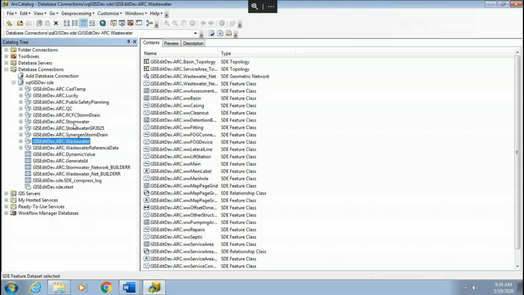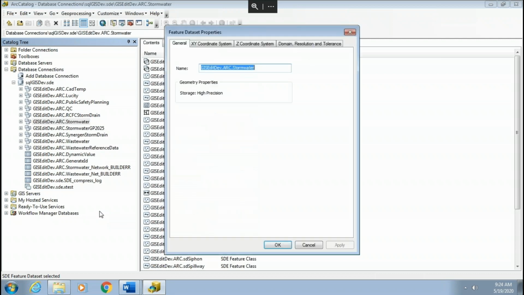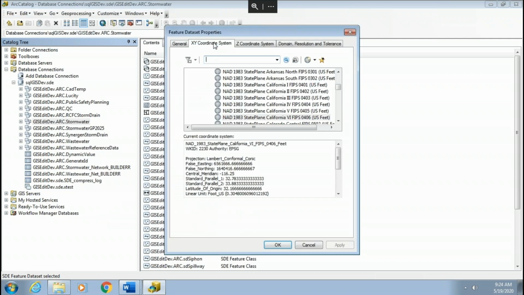As far as something called coordinate system, you're already familiar with it from CADME. Everything in GIS data has it. If you go to the properties here, you will see the XY coordinate system: you're using NAD 83, State Plane, California, Zone 6.